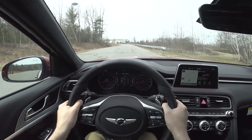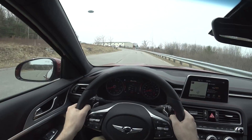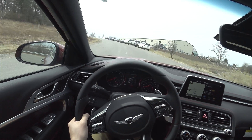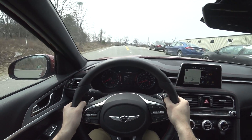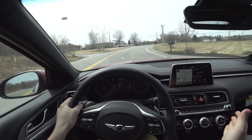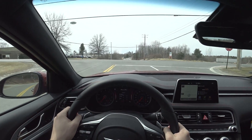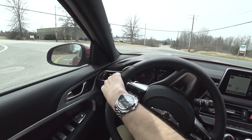Even the Stinger — the Stinger isn't as good as this car. The only advantage I found with the Stinger was the rear seat room. Other than that, this is a better car. And the ownership experience of this car is going to be better than the Kia Stinger anyway, because there are a lot of horror stories about Kia dealerships. Never heard anything about a Hyundai dealership other than good things.